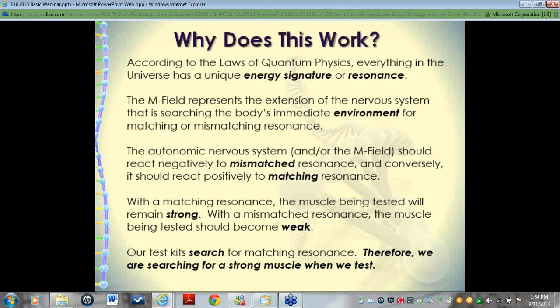So as our test kits search for a matching resonance, we are looking for a strong muscle lock, because at the end of the procedure, your body will reject all of the energies in the test kits if you've done the procedure properly. So as far as I know, this is the only muscle response testing technique where strong is the indicator that we need to do something, and weak means that there's nothing to be done, as opposed to most of these other seminars that you will attend where you're looking for a weakness first and then attempting to make it strong. It's just the opposite of that.